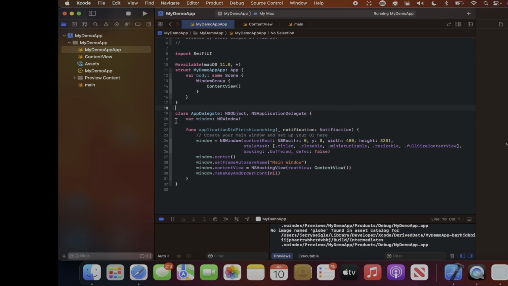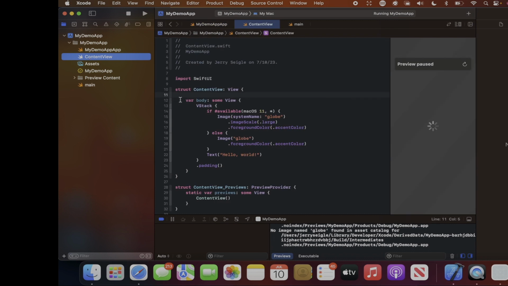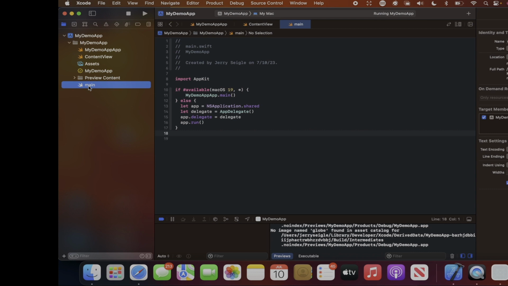Then we also need to create an app delegate, and we need to create our windows there. You can also create a scene delegate, but you're going to have to do some things inside of your info.plist. Then from there, of course, you need to modify the content view that is going to be available for the iOS that you're trying to target, okay? And then the last piece of the puzzle is to create the main file. This main file is a main.swift, and this is where the actual application is going to start, and we allow it to determine if it's going to show the struct view lifecycle, or the lifecycle coming from the app delegate.